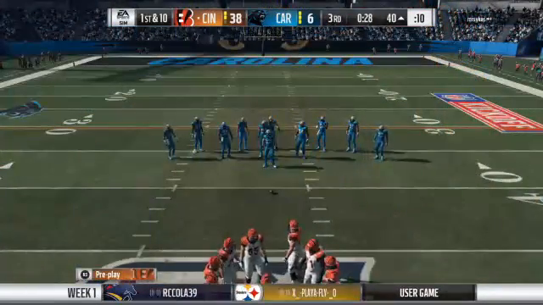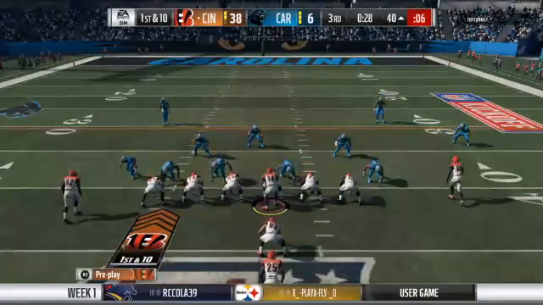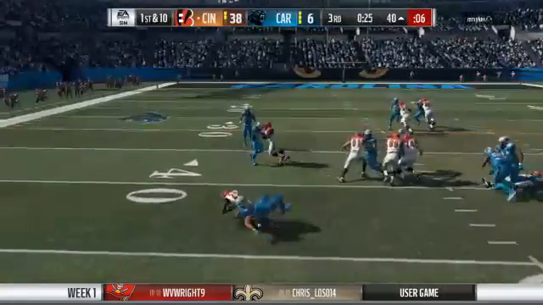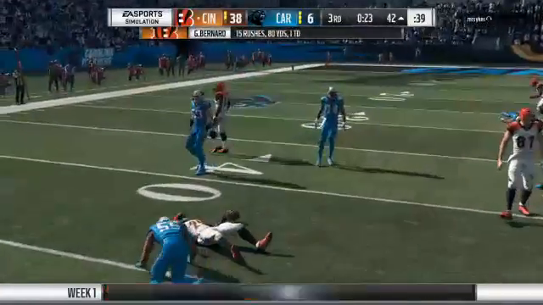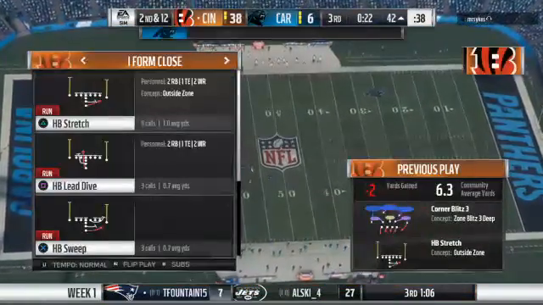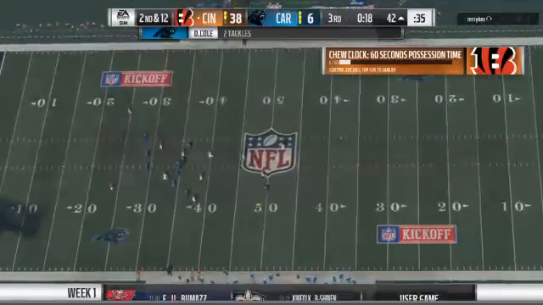And they'll start this drive with very good field position. Now a handoff as they run left side. And this one's going to go the wrong way. Losing yardage back at the 42. That's going to go as a loss of 2, and it'll be 2nd down.